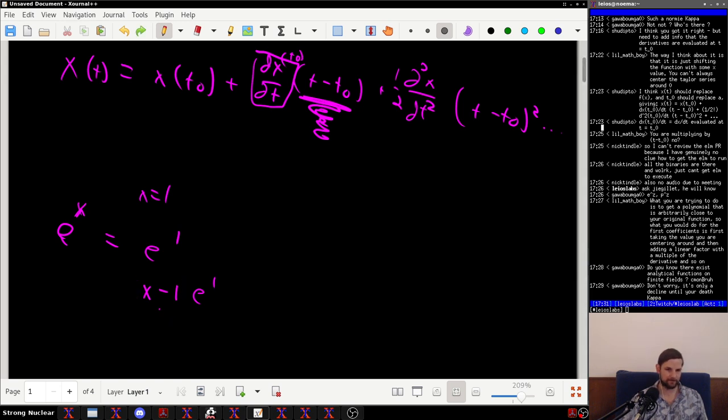Nope, I don't understand it. This is me being stupid. Let me take a look at this. So the next term here is going to be d e to the x over dx, and then it's going to be x minus x naught, where x naught is equal to 1.